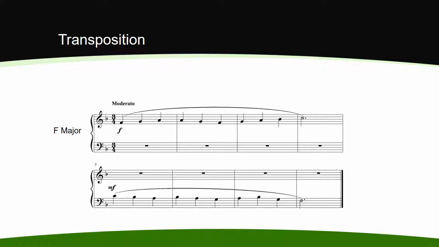Another musical factor that can help us in transposing at sight is to look at the contour of the melody. This melody is entirely stepwise on the first line. There is one repeated pitch here. At the end of the first line, there is a big leap of a perfect octave when we switch between the right and the left hands.